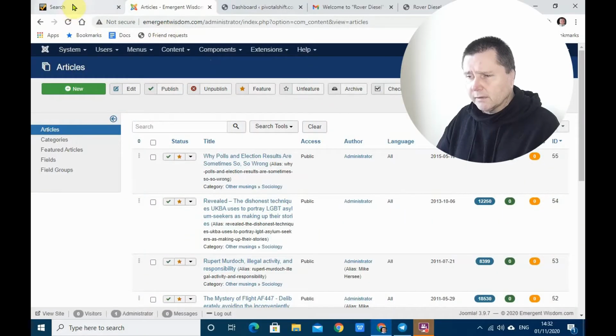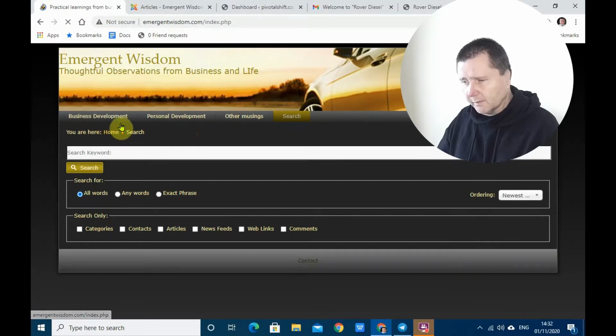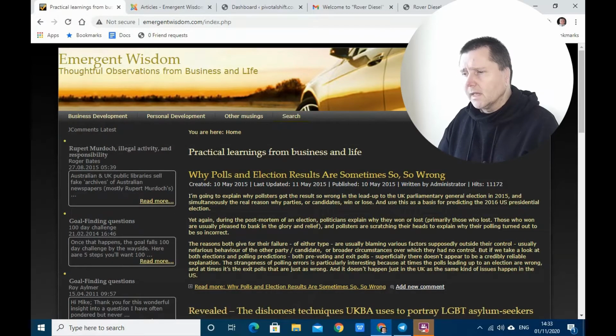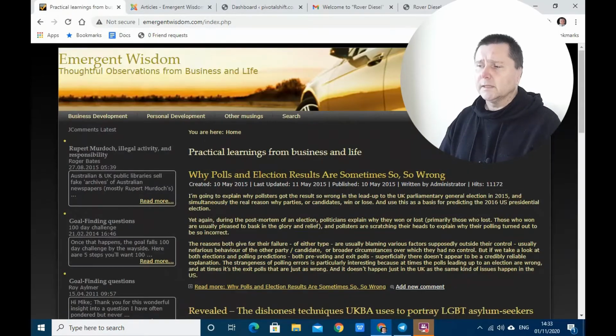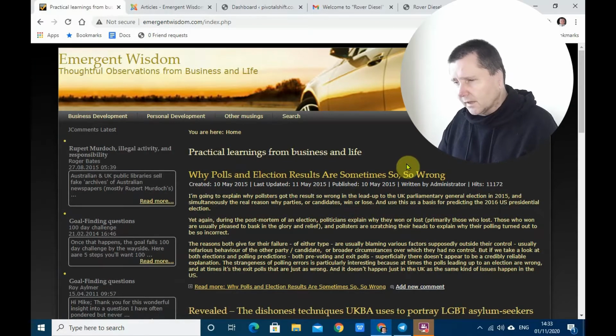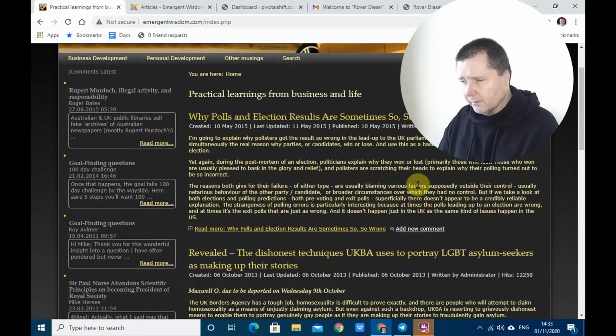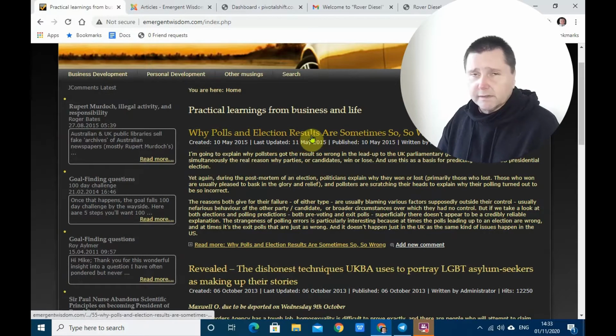So if we look first of all at the front page of this, sorry, this isn't the front page here, let me go to the front page. I created this website just as a general depository for articles I'd written. I didn't take a lot of time over how it's going to look, but this is the style, sort of yellow on grey. That's actually fairly readable.